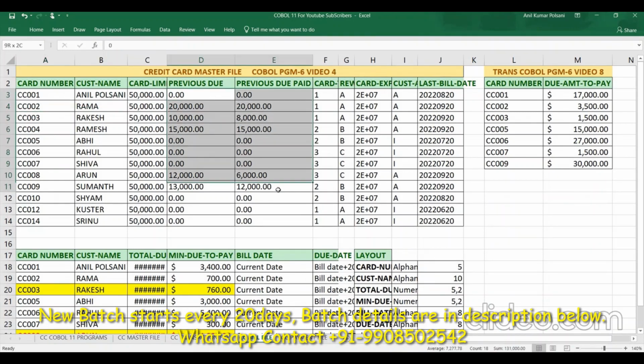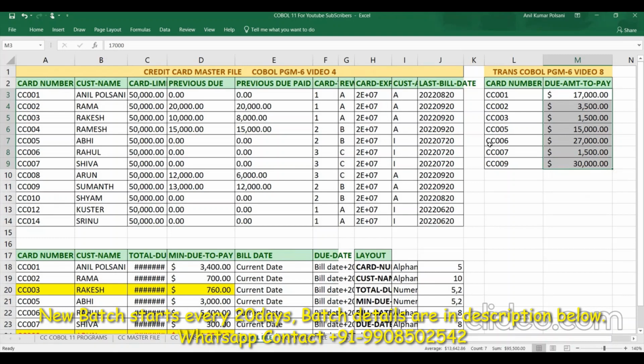We have some transaction data here, and I have another file, the transaction file, which we created in video 8. Now I want to perform a matching logic. Why do I need a matching logic, and when to use it? Those are theory concepts. I'm not elaborating theory at this project level. We are writing only the programs and I'm explaining the logic, how to code directly.